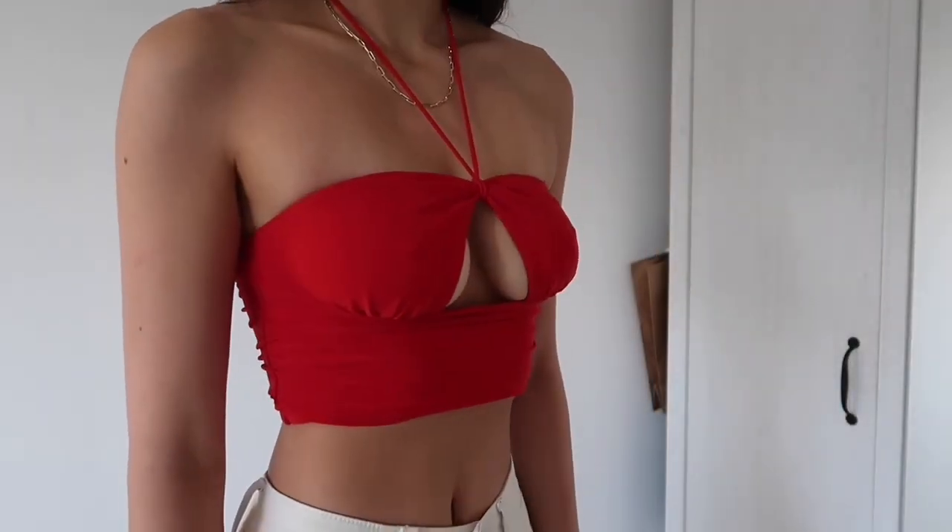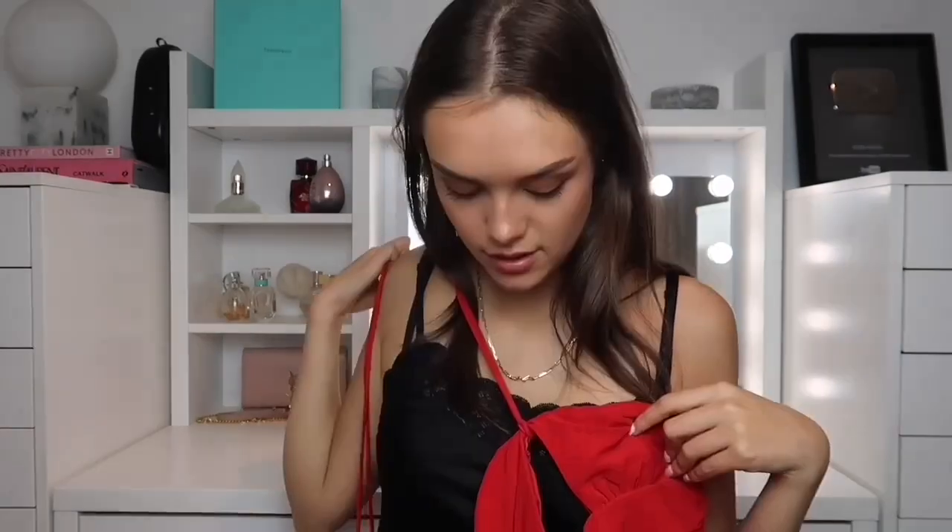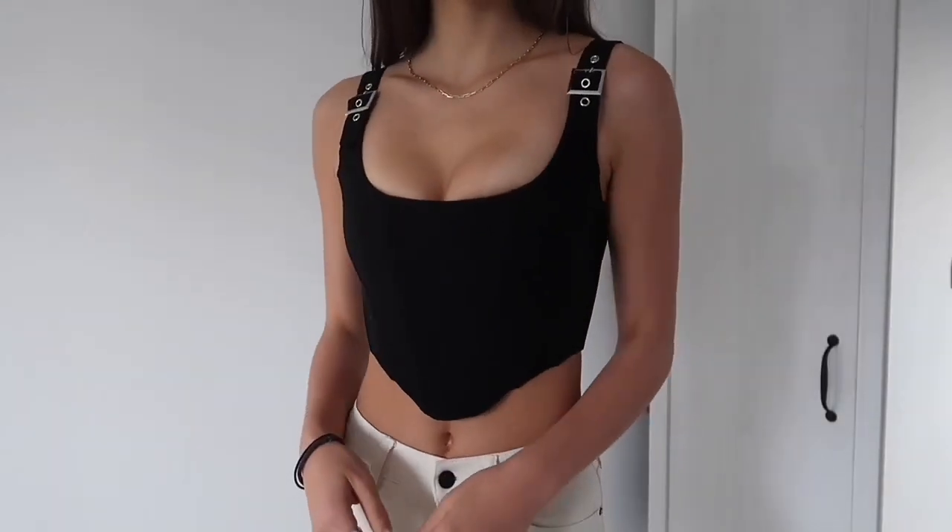Then I got this top which is so cute and so sexy. It's just this red crop top and you can tie it around your neck. I wore this in Miami the day before Halloween — everyone was getting dressed up for Halloween and I wore this with some red lipstick and darker makeup. This red top with some leather pants or a black leather skirt just looks so cute and festive. They had the matching pants on the website but I got the top and I'm so happy with it.